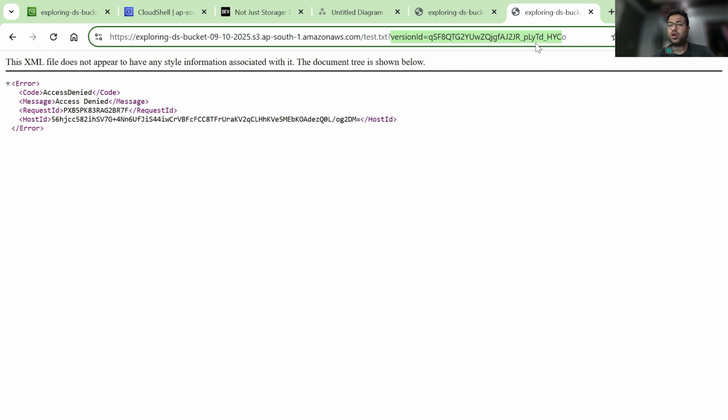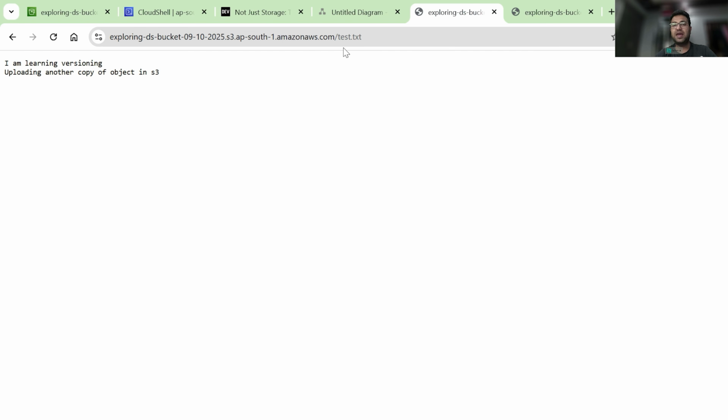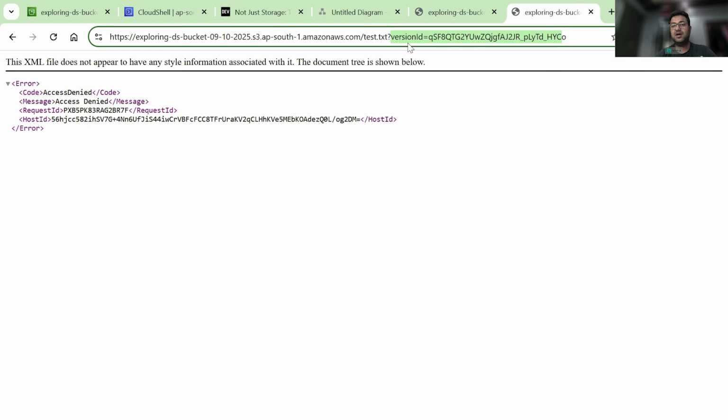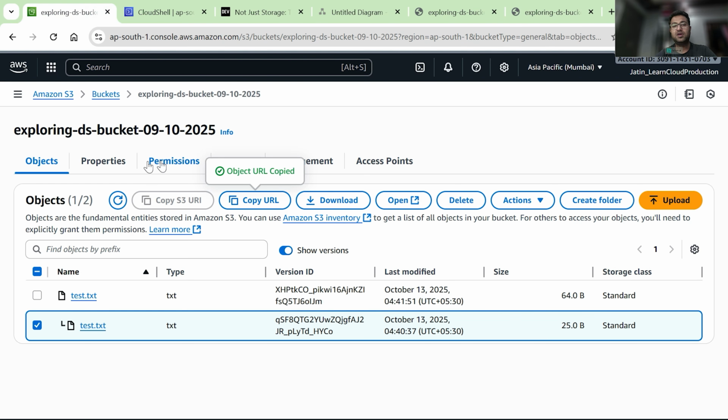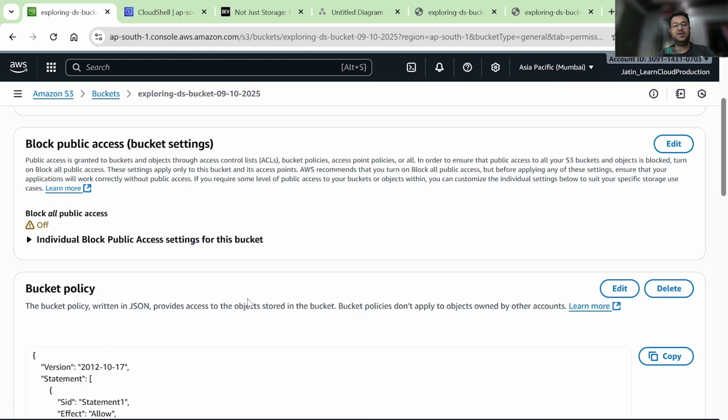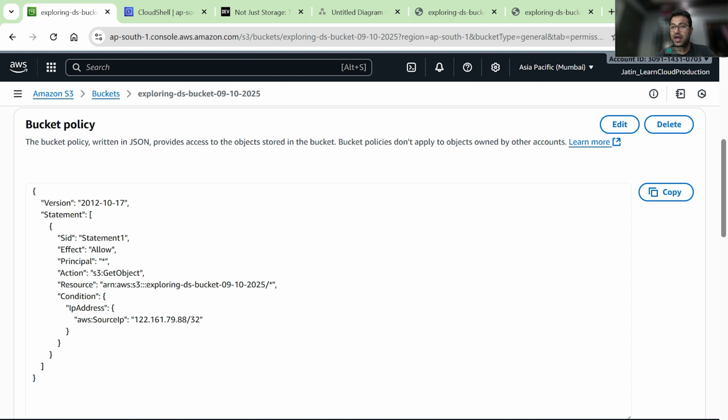But maybe all of you are thinking that just now we used the policy generator to create a policy. Fine, totally agree. But what type of actions you have allowed using that policy generator, that we also have to ensure. Like here, you are performing the action called get object, but here you are performing the action called get object version. So let's see. Go to permissions and see your bucket policy. Do you have any such access called get object version? The answer is no. So let's provide it.